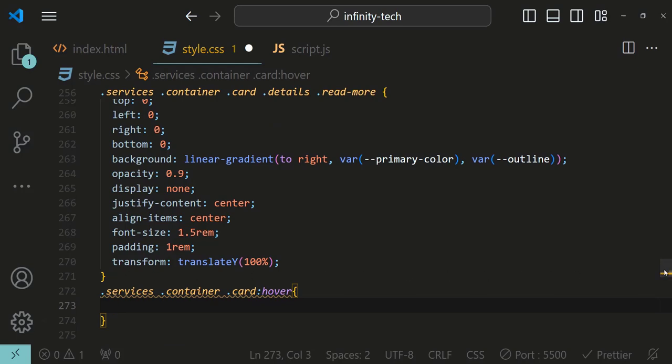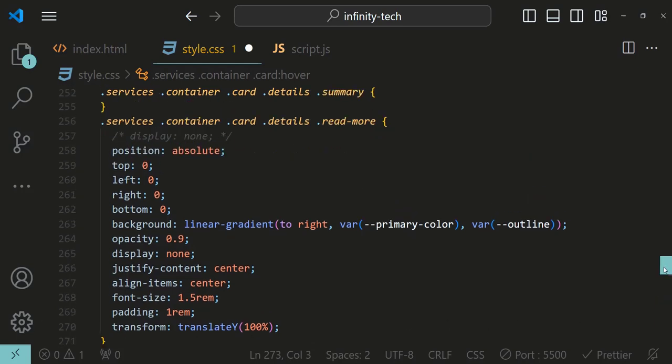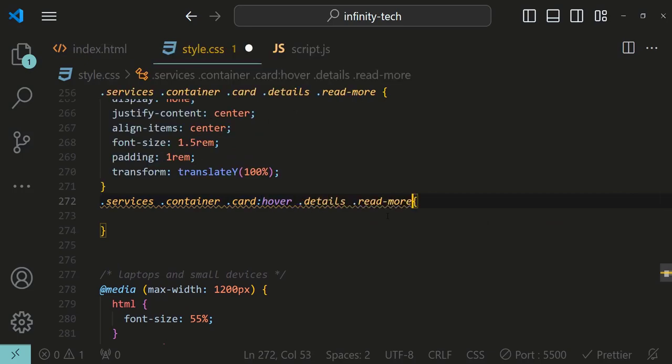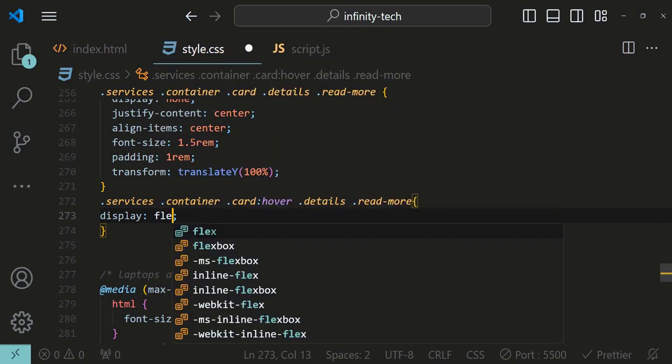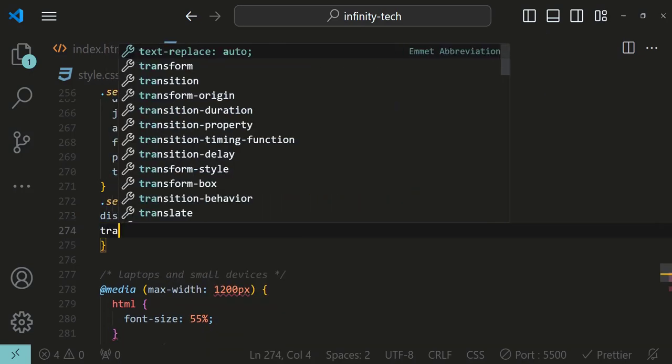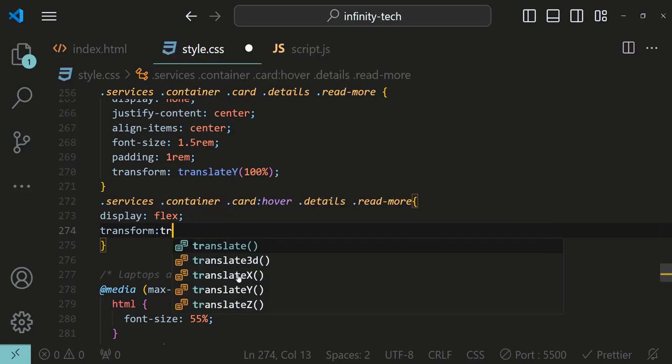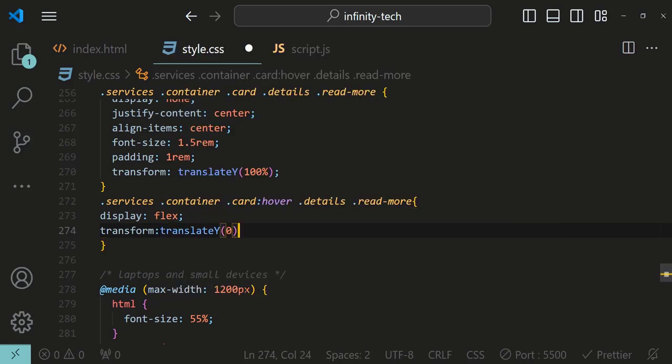So when the card is hovered, let's bring this part back. Copy, paste it back. So when the card is hovered, we want the display property set back to flex and translateY back to its original position.